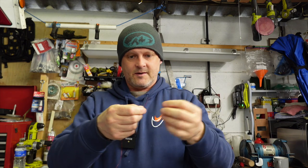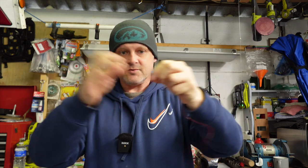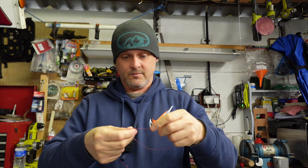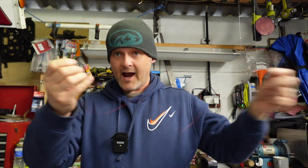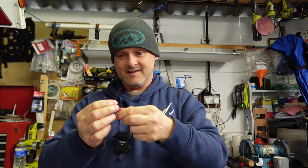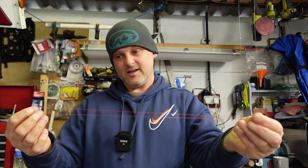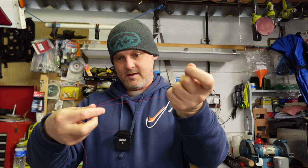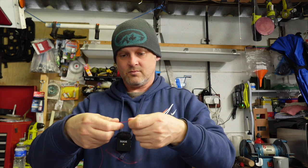Now then, this is the beauty. Do you want a generic rig? A specific rig? You can have a short top snood, you can have a long bottom snood, you can have an in between. Choice is yours. By starting off with the same length as the body, however you decide to cut this, it's all going to fit that same rig body, isn't it? You could even argue that you can go longer on the bottom because it can hang past the weight. Whatever you choose, whatever you would like.